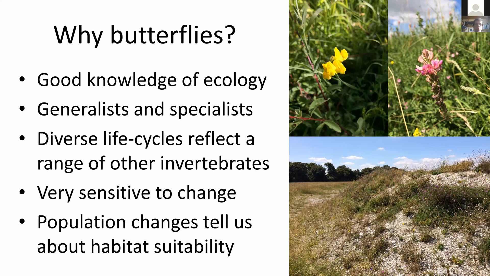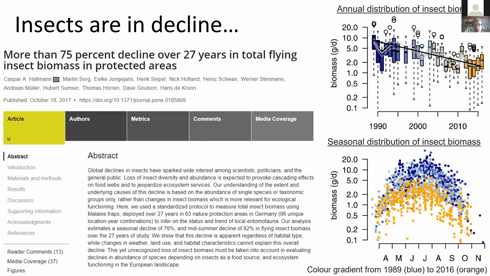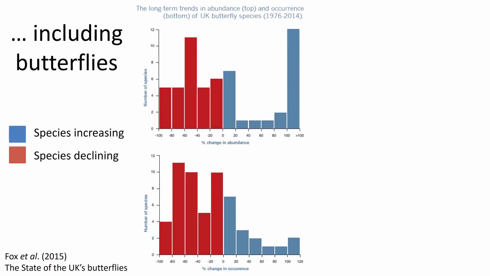As I'm sure many of you are aware, insects are unfortunately in decline. This is a paper published a couple of years ago that I've chosen because I think it's one of the most striking results in terms of looking at long-term trends in insect abundance. This study was conducted in Germany, where over the period of about a quarter of a century they found a 75% decline in the raw abundance of flying invertebrate biomass — simply the weight of invertebrates caught in malaise traps on a nature reserve network — and they detected these quite shocking declines over 27 years.